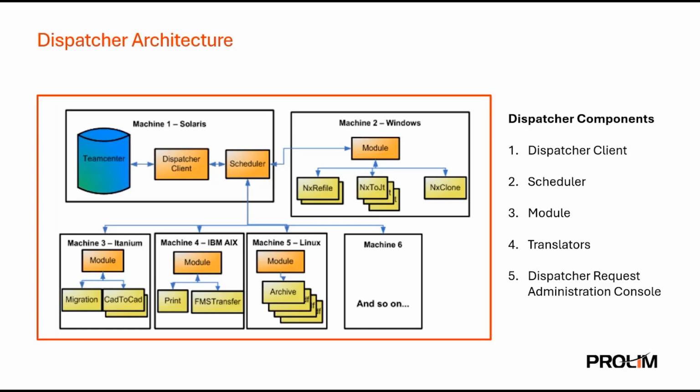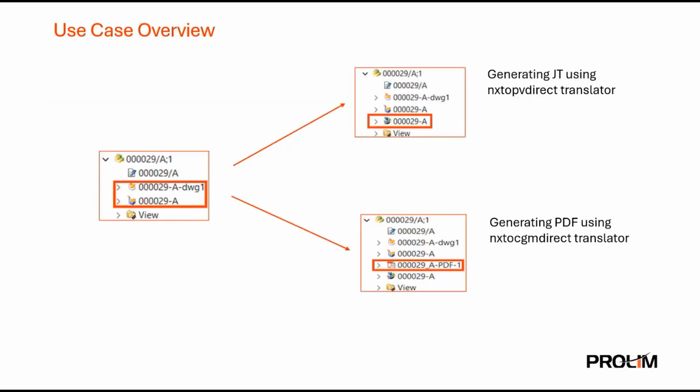These components together ensure that Teamcenter runs efficiently, handling large datasets and complex tasks in the background without impacting the user experience. The configuration and management of these components require a Teamcenter expert to ensure optimal setup and functionality. In today's Tech Talk, I'm going to walk you through a use case where we will convert a CAD model to a JT file and a CAD drawing to a PDF.